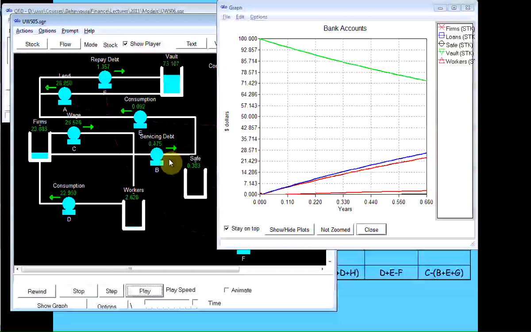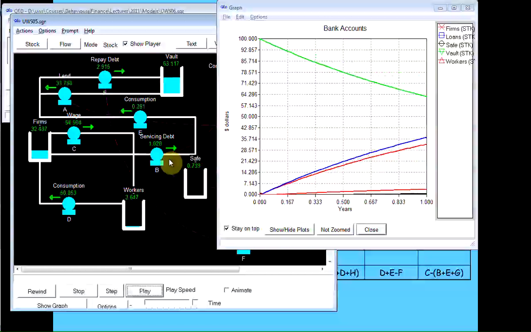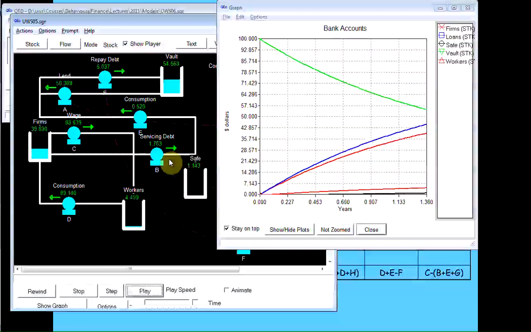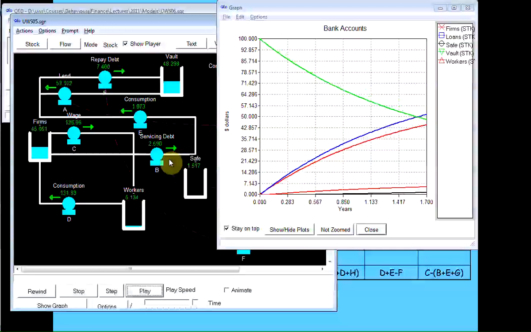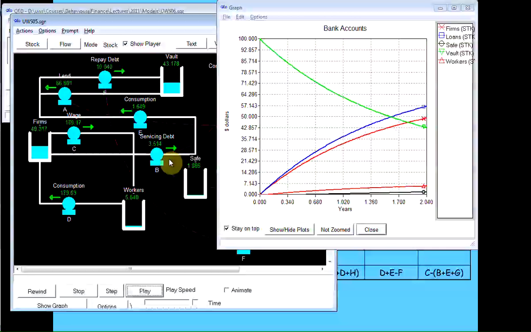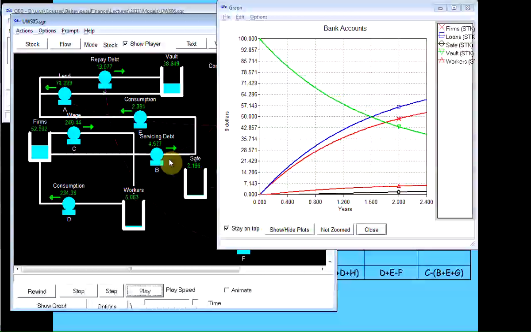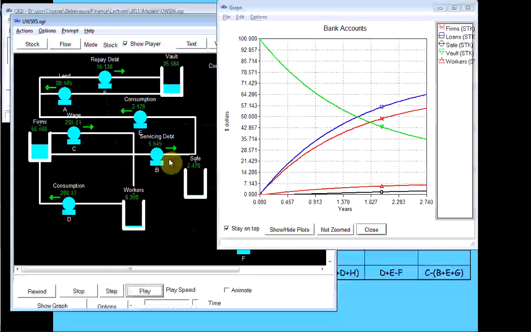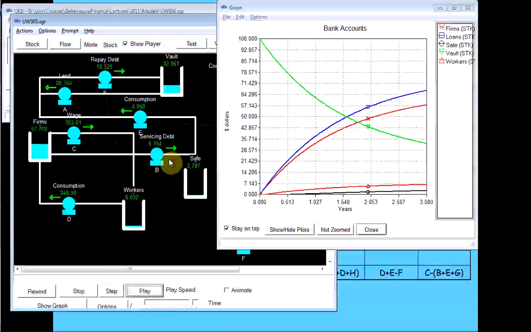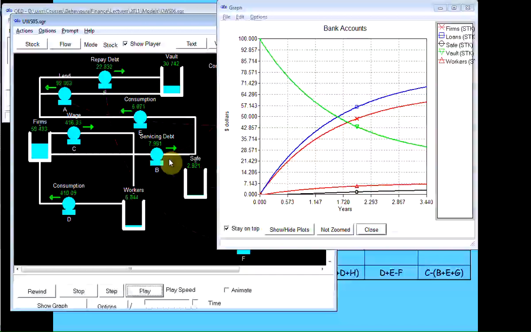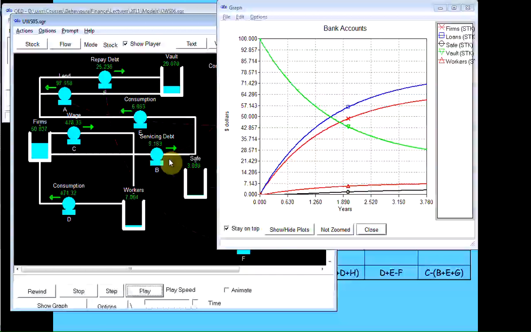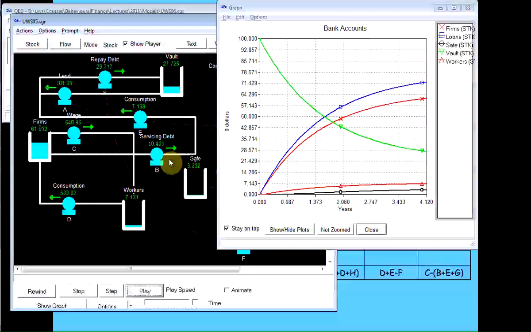So now what you'll see is the vault won't fall quite to 0. It'll head down, but because loan's being repaid, at some stage the rate of repayment will equal the rate of relending, and it'll stabilise. Then you've got less money circulating in the economy, so there's less economic activity, of course, than in the previous model, but of course it's more realistic because you do repay the loans. So rather than the vault going to 0 now, it's going to stabilise.